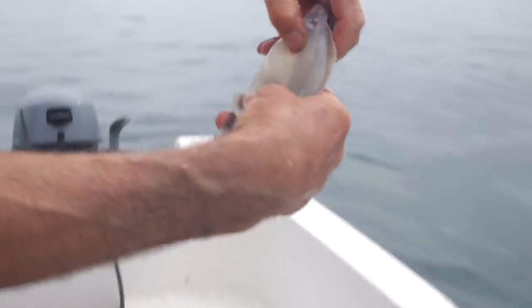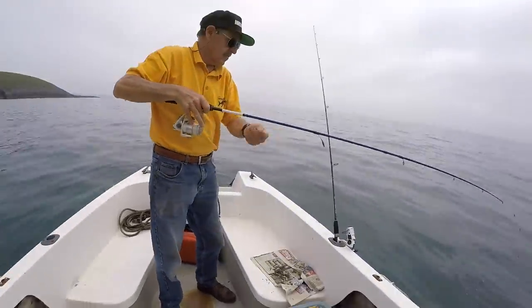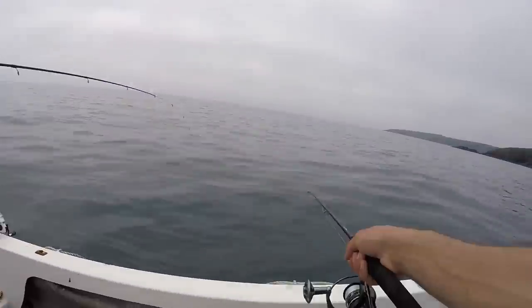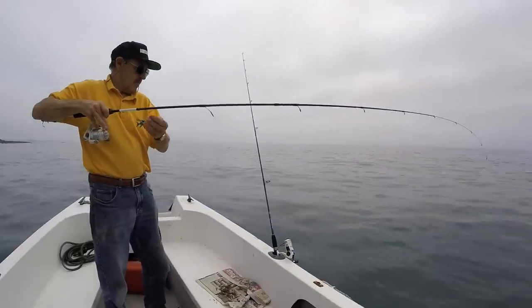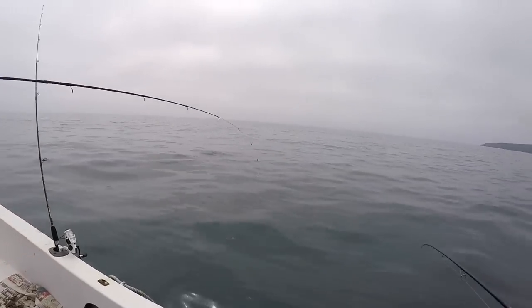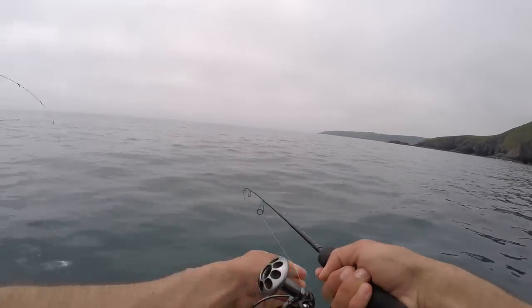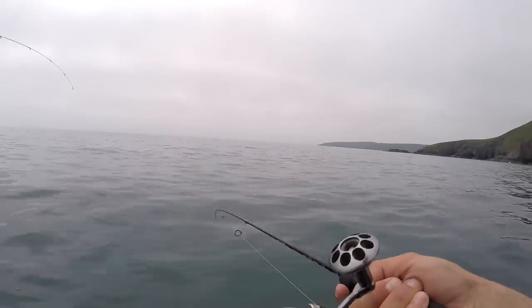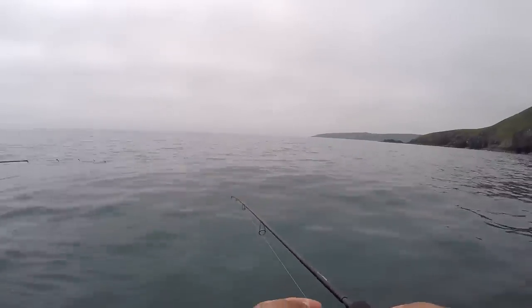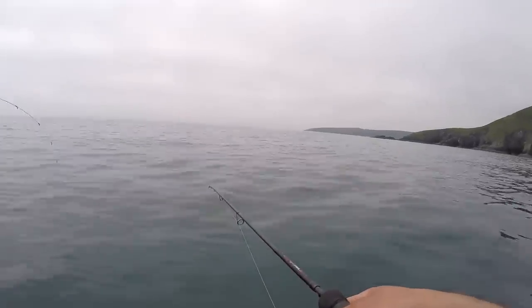And there you should be able to see, if I can hold him still while he's alive, you can virtually see through it. Right, well guys, we've just dispatched those two dab down there. We reckon there's one on this rod certainly here. Dad's just dropping down another bait. We'll talk about the bait in a minute, guys, and how we got it. I definitely think there's a couple of fish on here. It'd be nice to get a double, wouldn't it, Dad? Double dab. It's not impossible. Guys, we'll run you through the rig as well in a minute. We're just going to see if we can get these fish first.